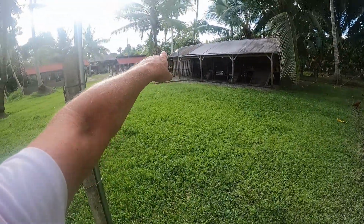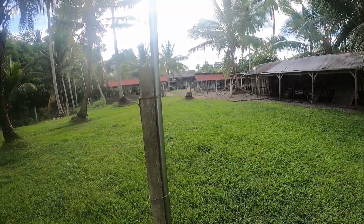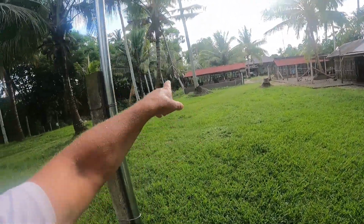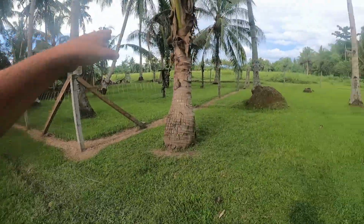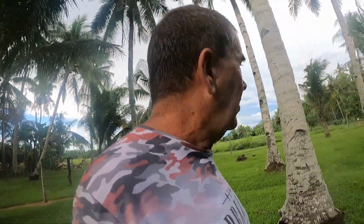Got the new solar one over here that we're still getting going through the test mode at the moment. The Wi-Fi is up over the back here, and that gives us coverage right the way back, right over there to them trees, believe it or not. I don't know why it says 50 meters, but I can get 300 meters out of it in a straight line. They're bizarre, eh?